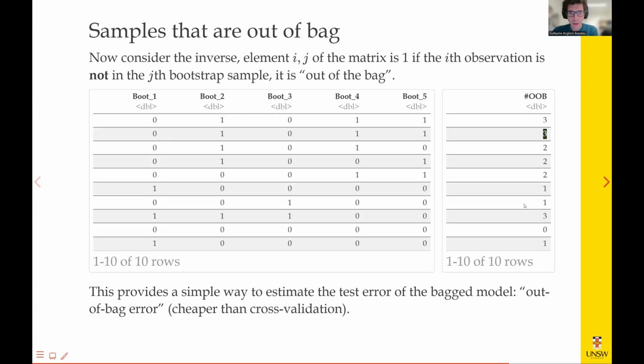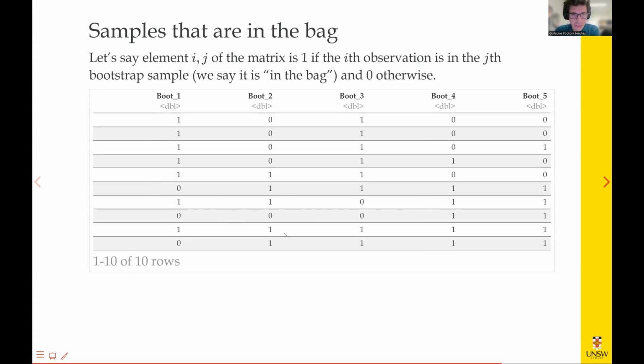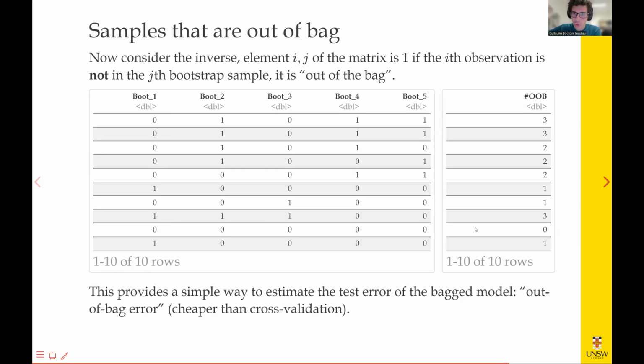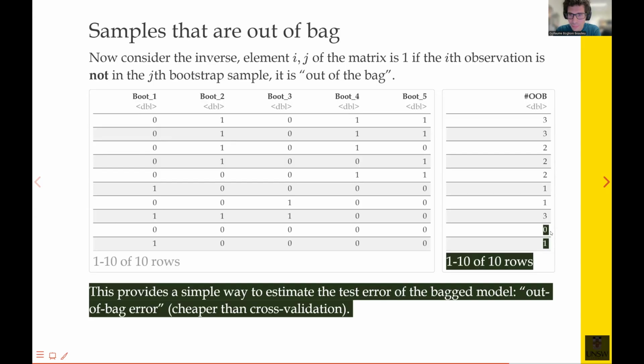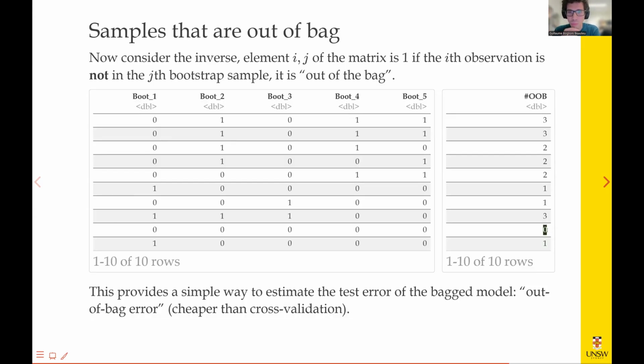Now, the key point is that if you have many bootstrap samples, like more than 5, for example, it is essentially guaranteed that every observation will be out of the bag many times. Here we just have 5, so the first one is out of the bag 3 times. We still get an observation that is never out of the bag, like observation 9, which for some reason is present in all the first 5. But I hope you see that if you keep bootstrapping, eventually observation 9 will be out of the bag for at least some of the bootstrap samples.